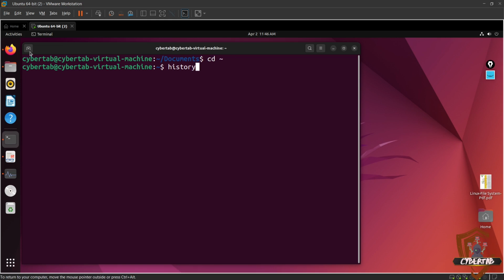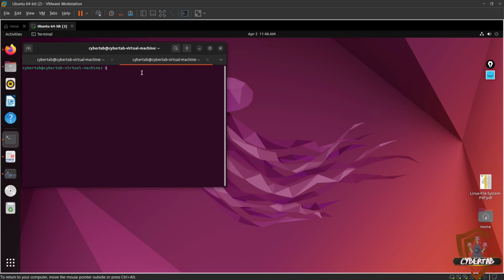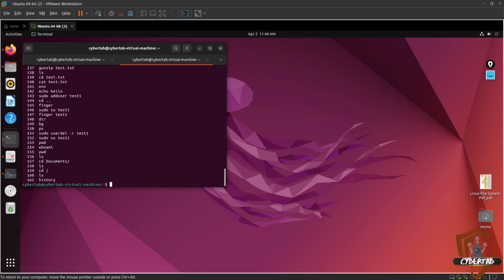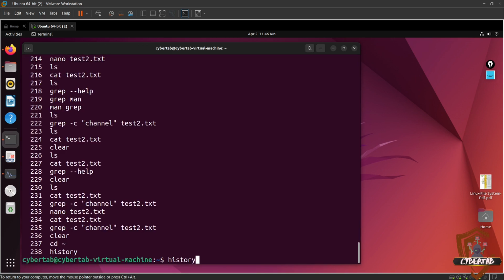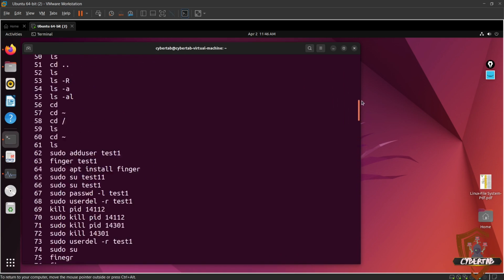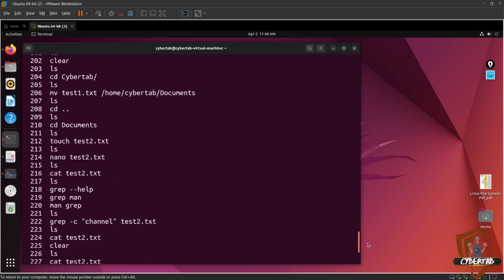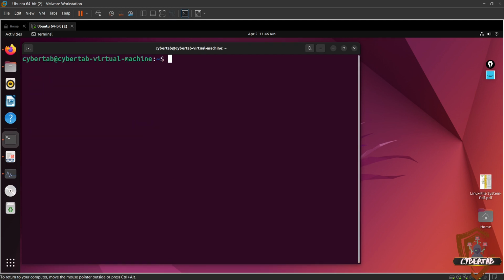Now in case I create another terminal instance in the same terminal like this, and if I close this, and if I type history here, right, it will show me. But if I close the whole CLI, it will not pop up, right? So if I type history, you will find all the commands, in case you need to go back to any specific command, right? Pretty much a lot of commands that we have already run. The commands you will be able to find in the mind map. Don't worry that you have to remember them all, just see how it works.